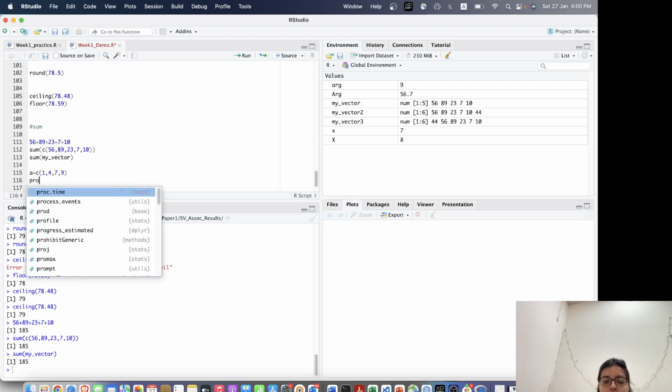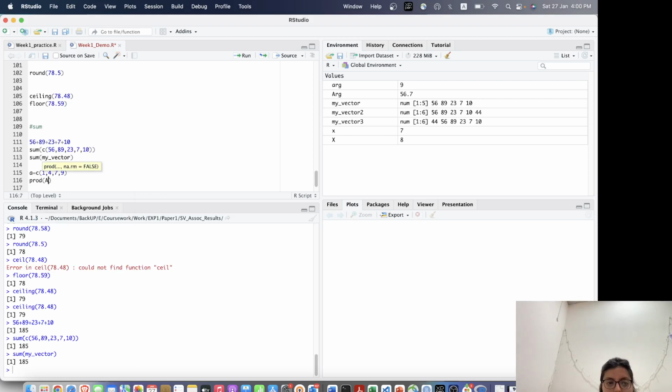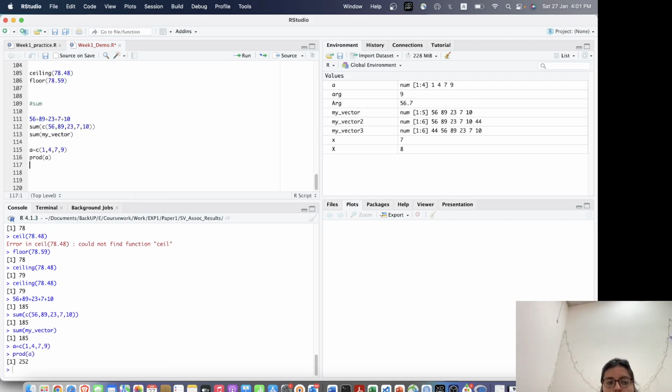Now prod of A would give me the product of the individual elements. Alright. So sum and products we have covered.